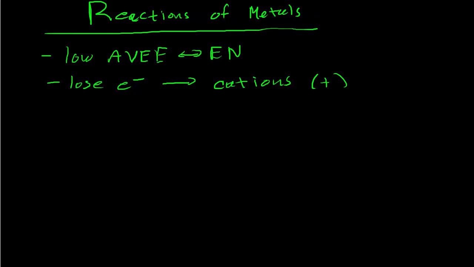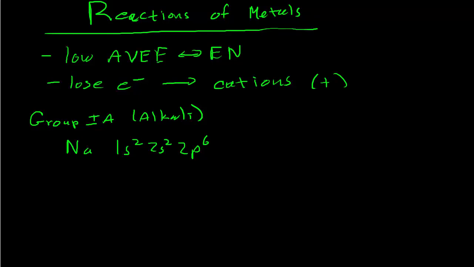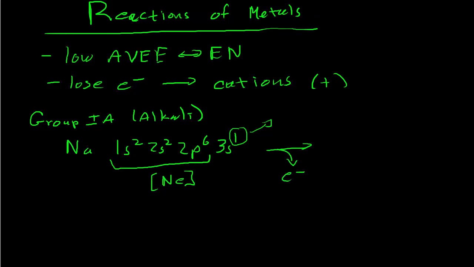So let's look at some of those, and we'll see some patterns. First we're going to look at the group 1A metals. So these are the alkali metals. And let's look at sodium. Sodium has the electron configuration 1s2, 2s2, 2p6, 3s1. This first part of the electron configuration, you'll remember, is just the electron configuration of neon. Because it holds onto this electron right here very weakly in this third shell, it's fairly easy to remove that electron. So we're going to remove an electron, and we're going to end up with an electron configuration that is the same as neon.